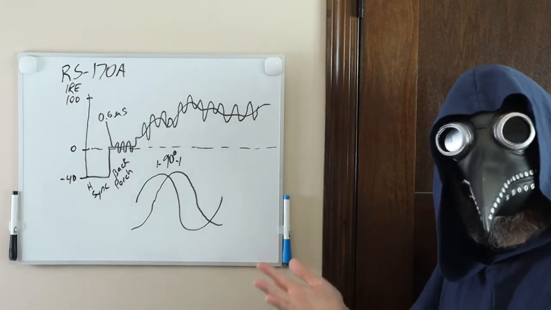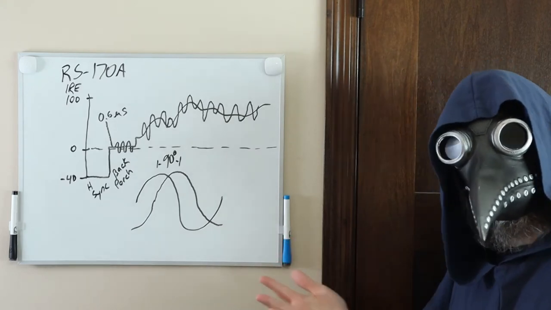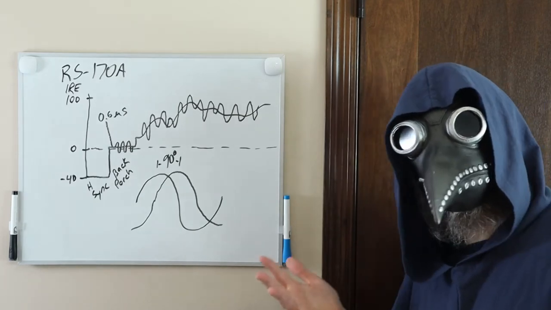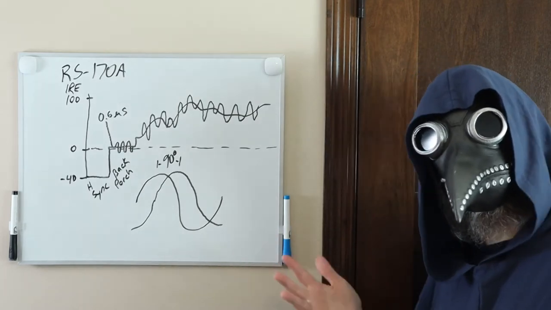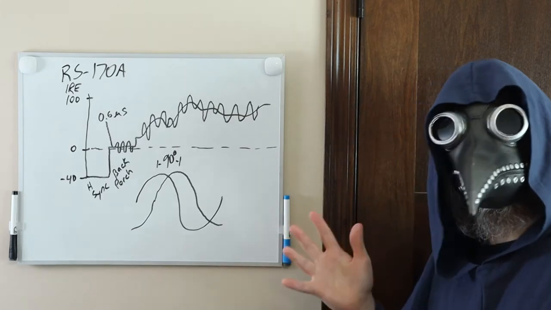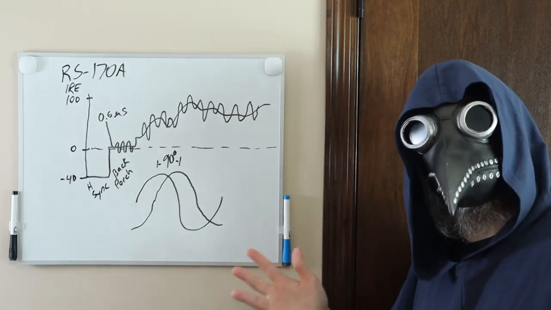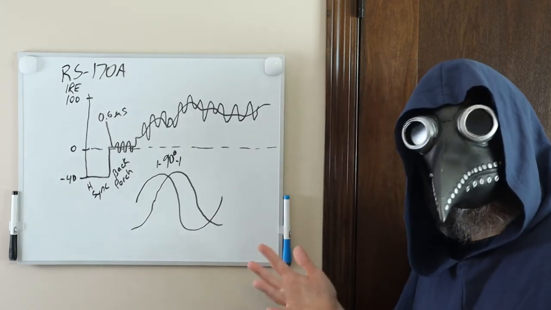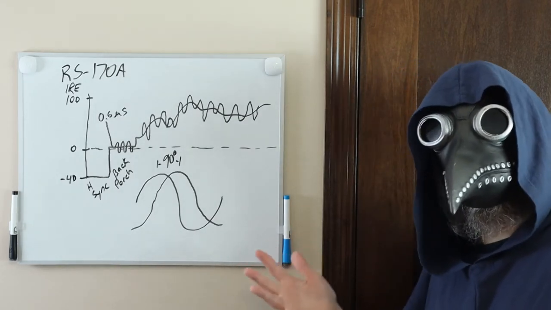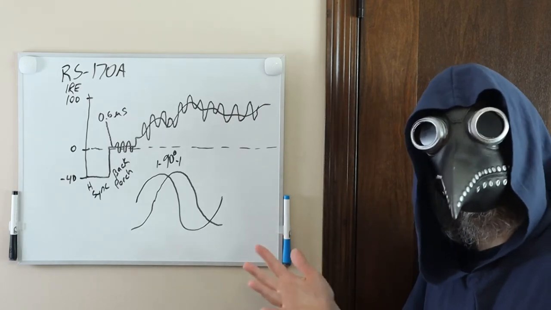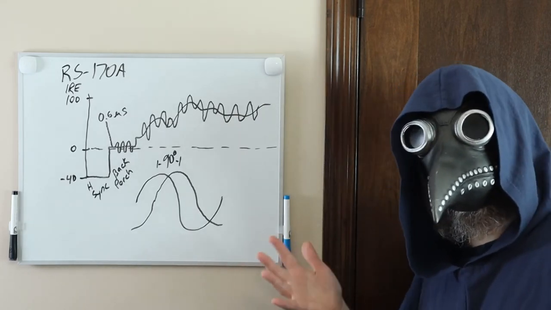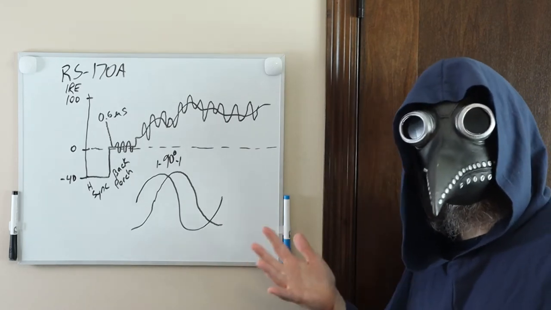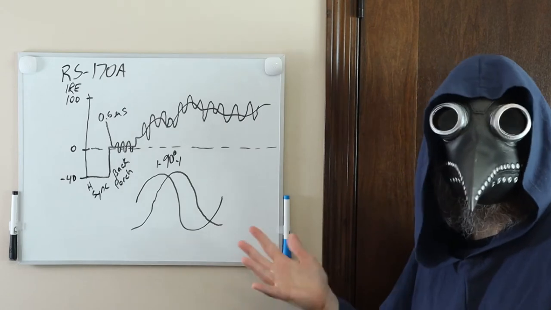So, how does this work with a black and white TV? The frequency of the color signal being 3.58 megahertz is too high for the black and white TV to see it. It considers it noise and will just filter it out and the remaining signal will look like a standard black and white signal. Color TVs are designed to use this frequency to indicate color. So, this new color signal will work on both TVs. Likewise, a black and white signal will work just fine on a color TV. The color signal is just missing, so you will see a black and white image.